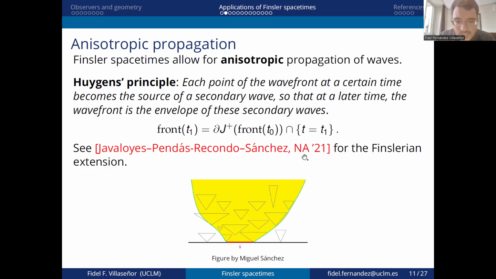And this maximum speed condition means that each point will evolve by always going tangent to the boundary of these small cones. So this condition of always being at the boundary of the cones is what it means to take the boundary of the causal future of our evolution. And that's why this distribution of cones, which is determined by the Lorentz-Finsler metric, is really what drives the evolution. So for the causal propagation, everything is encoded in the cones, and the cones are given by the Lorentz-Finsler function.